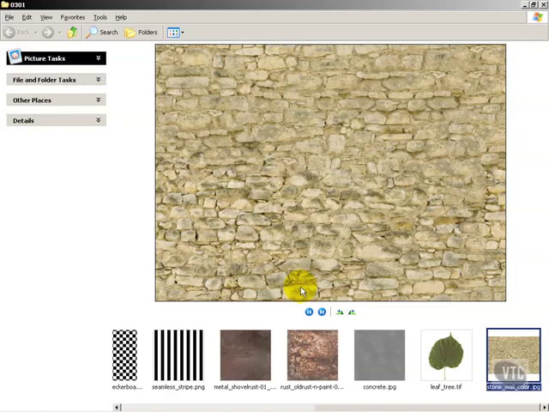And they do cost money. They're not cheap, but at the same time, you're going to find them to be a lot more useful for a lot of situations. And of course, they're really going to take advantage of the way that Maxwell works. That said, let's go ahead and start diving into how we would apply these maps in Maxwell.